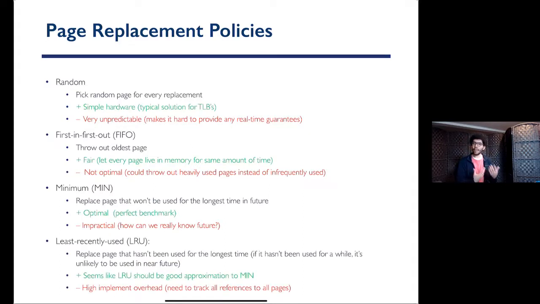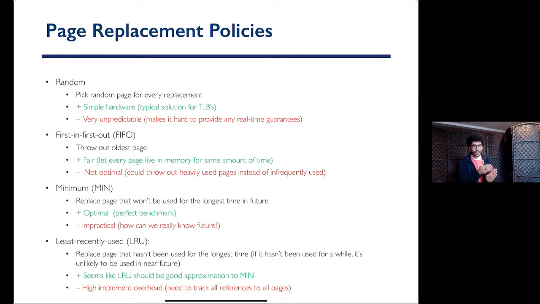Now, an approximation of MIN is called LRU. You probably have heard of the LRU policy. It's called least recently used. So the idea is I don't have information about the future, but I do have information about the past. I know all the accesses that have been made in the past.